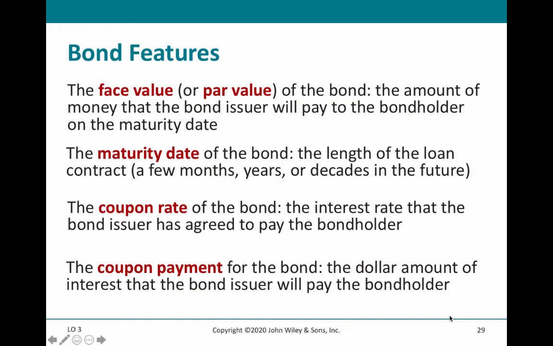Now, there are some features of a bond that make this slightly confusing, but in all honesty, bonds are pretty straightforward. You have the face value. This is the amount that was borrowed. Maturity date is when the loan has to be paid off by. The coupon rate is the interest rate on the loan that you lent to the company. And the coupon payment will be what you end up making, or they end up paying in interest when it's all said and done. Kind of like a student loan. Kind of like a credit card loan, car loan. But that's what these bonds are. They're just essentially a loan for a company, and you can help lend that money to a company.